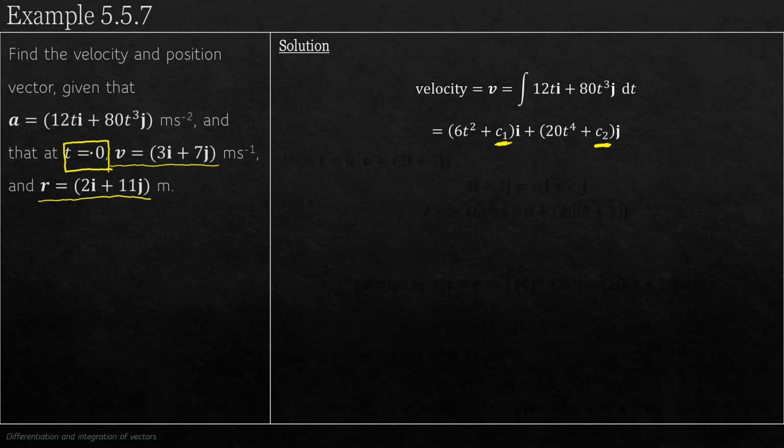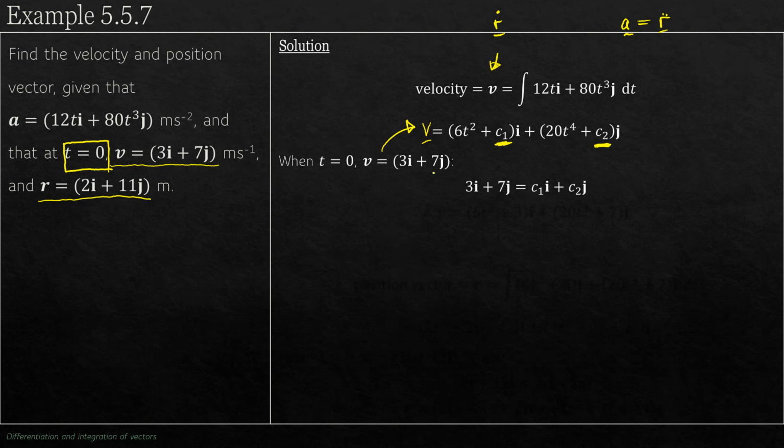Using the boundary condition that when t is nothing, v is 3i plus 7j. So we're into this line, remember it equals v. Another way I could have represented v is r dot. Also acceleration, you could have represented that with r with two dots, r double dot. Anyway, going back to this, if we sub in our boundary condition, we get C1 is 3, C2 must be 7. So now we have the velocity. That's just this line again with our C1 and C2 subbed in. That's part of the answer. Find the velocity at any time t. So that's the first part of our answer.